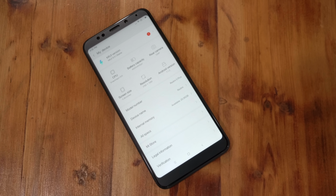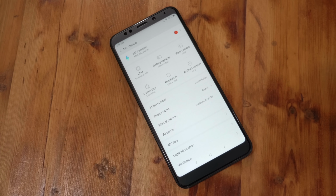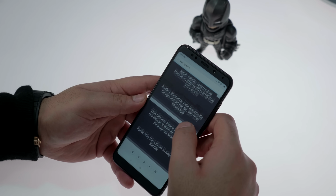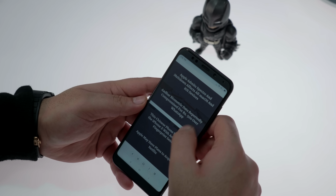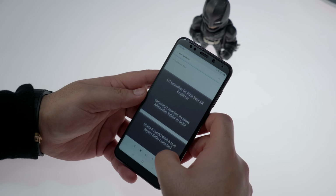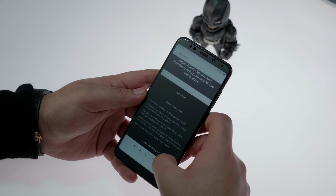The phone does come with MIUI 9.2 stable out of the box, which is great, but it's still running Android 7.1.2, which is not so great. Now, this is something that companies like Xiaomi need to catch up with, is versions of Android being pushed out, and with newer phones at least we should see Android 8 out of the box, but we are unable to see that on MIUI devices as of now.